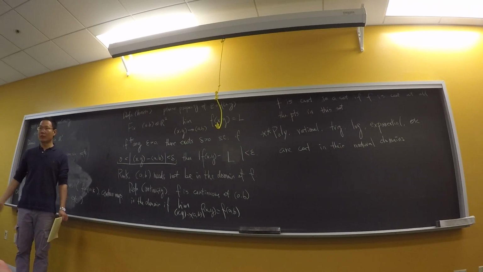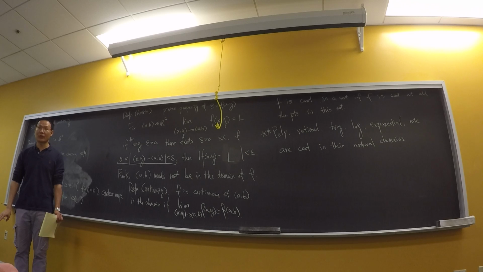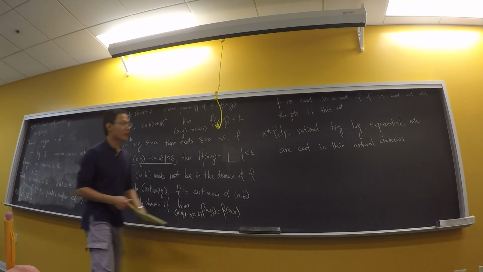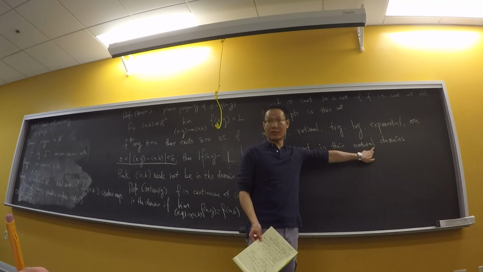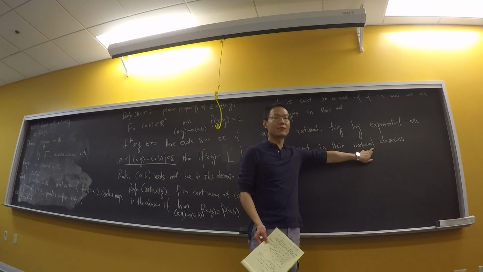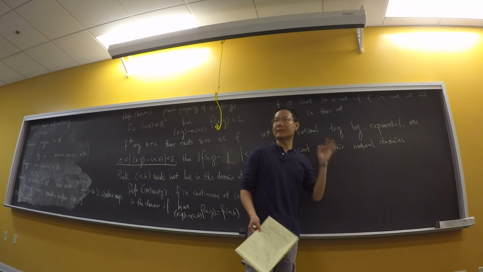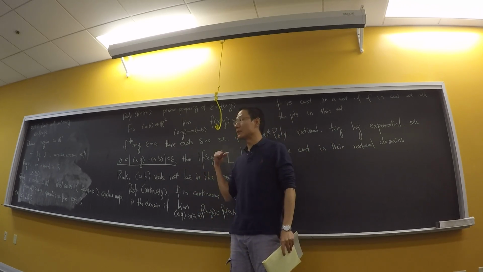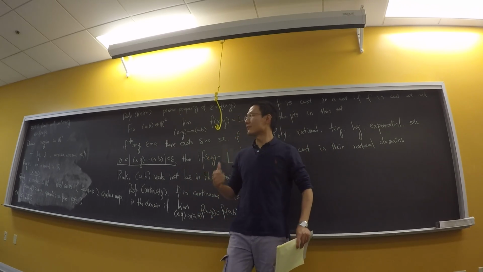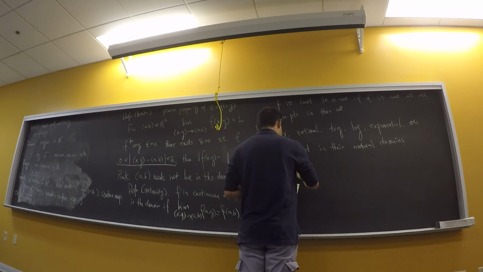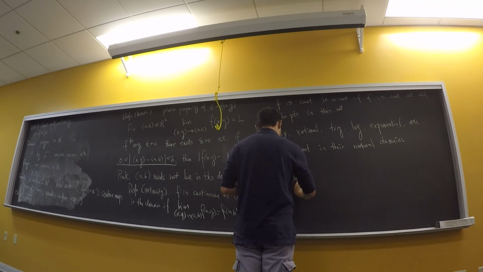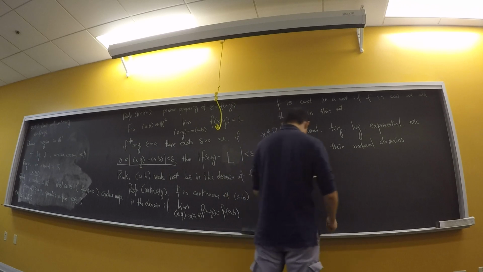Pretty much all the functions we will see in this class are continuous in their natural domains, which means as long as I know a point is coming from its natural domain, then evaluating the limit at this point will be exactly the function value at this given point. Are you with me? So I will give you one example, and this is what you will see in your homework and so on.